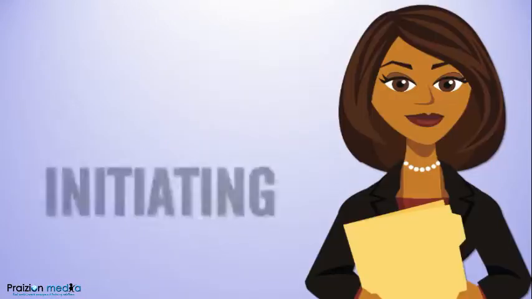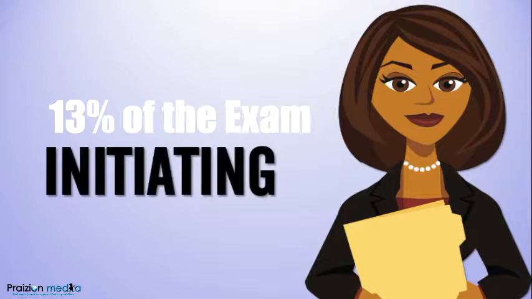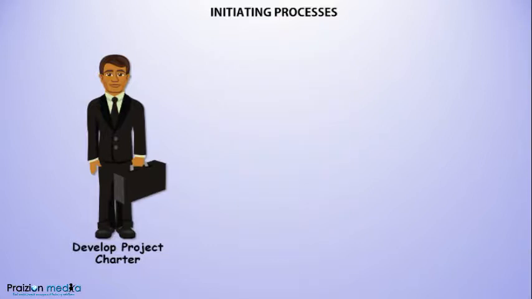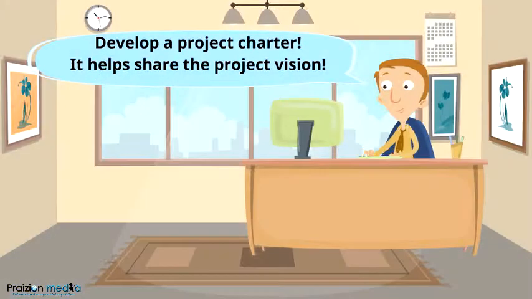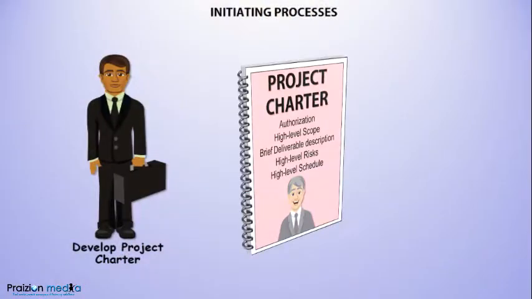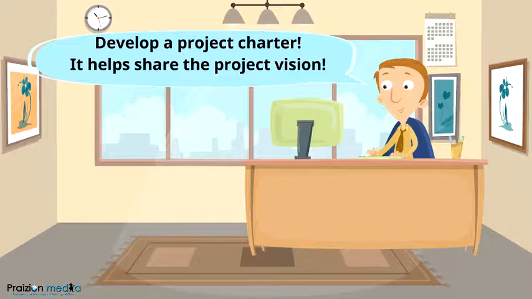So the first thing that should happen on any project is the initiating of the project. So in the initiating process group, the very first process talked about in the PMP guide is develop project charter. This is where the project is authorized. There is an authorization document known as the project charter that is an output of this process. Also, we begin to document constraints and assumptions at a high level, and then we go into detail. For that reason, the assumption log is also an output of the develop project charter process.